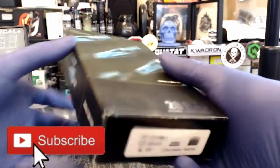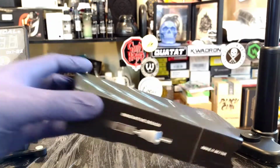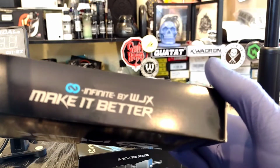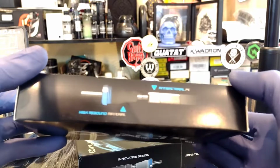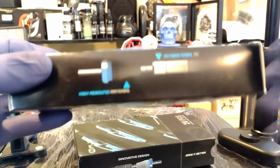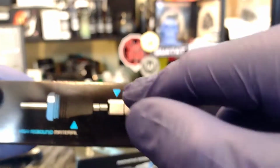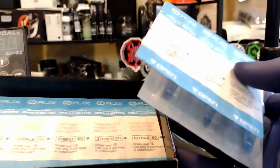All right, so let's get into this. One thing I noticed on the last box was, Infinite by WJX, make it better. Here on the end here, high rebound material, antibacterial PC. That's cool. I didn't know that. So now you guys know that. Nice slide out box, 20 piece packs.